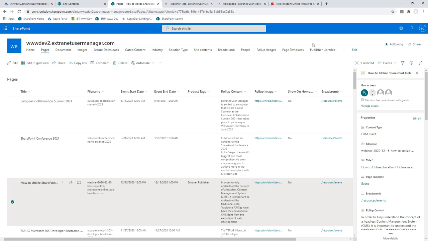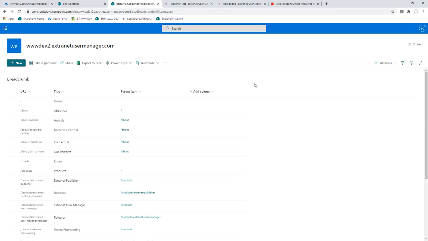And again, we've got all the various different lookup lists, like that roll-up that says, where is this getting published into the resources events? That's just another list in SharePoint here. So I can come up here and say, I want to look at the roll-ups, or, sorry, I'm not seeing the breadcrumbs. There it is. It's actually breadcrumb that I wanted to see.